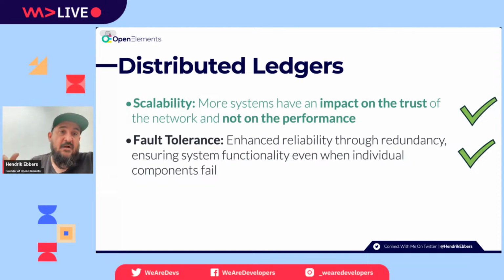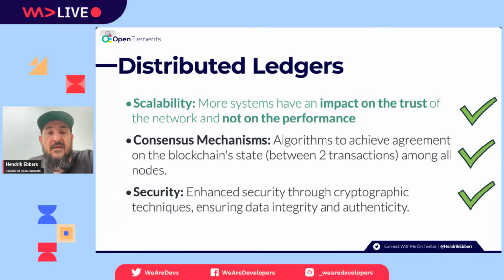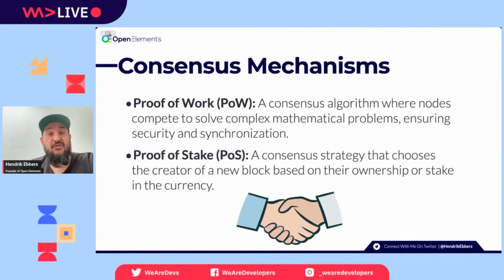On the one hand, it gets slower. On the other, the trust maybe goes down. To do that, having it executed on each node in the network, we need something that is called the consensus mechanism. To say at the end, okay, now we have executed everywhere, but we need somebody who says, okay, and this is now the fact. This is now the common state between all the nodes. And this is what we call consensus.